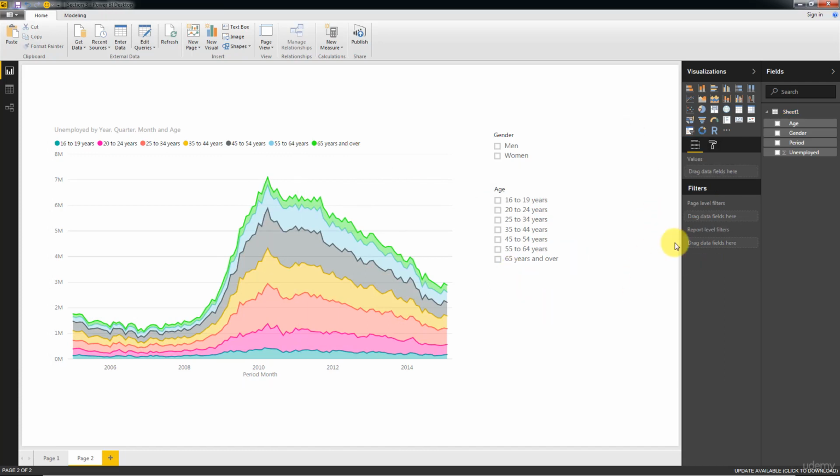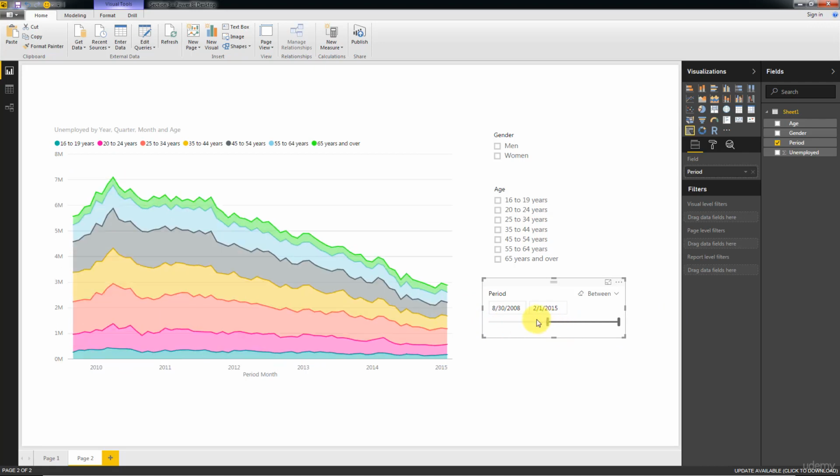And moreover, Power BI recently released an update. Now slicers look really good with dates even. So let's add another slicer, and this time drag period into here. And as you can see here, you've got a wonderful slicer where you can just scroll around and select the dates. Watch how beautiful this is. This is amazing.